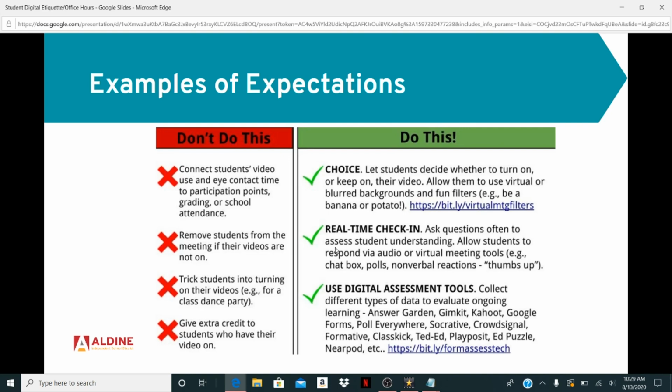Basically, this whole thing is about making sure that you have an opportunity to feel comfortable in your space. And if you don't want to have your camera on, you don't have to have it on. Period. Point blank. It's your choice. We'll do real time check ins, but that'll be for the students who I'm in the meeting with, and I'll be doing assessment tools as well.